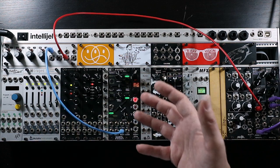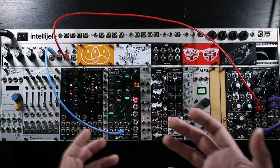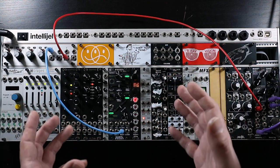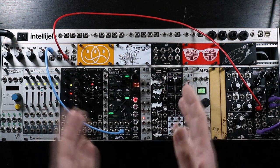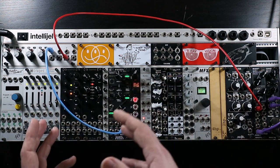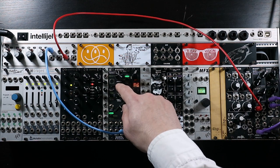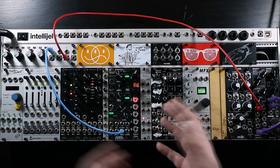affair. You have a carrier, the thing that you hear, and a modulator, which wiggles the carrier around at audio rate to generate all of those additional harmonics and sidebands that we know and love in FM synthesis. But Pizza actually is a slightly more versatile architecture because there are actually two modulators which have different capabilities and can be set up in different ways, and which one of those is modulating our carrier depends on the FM index control. So essentially, in the center point, neither of them are doing any modulation.